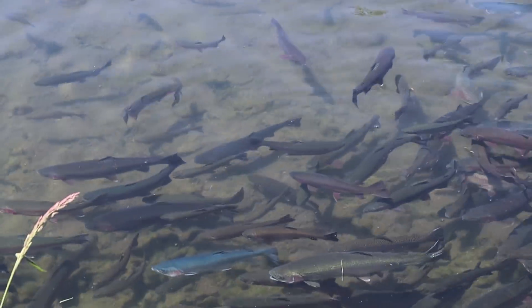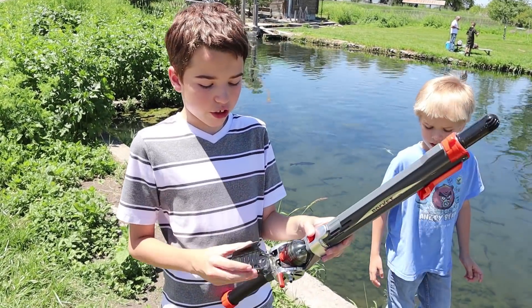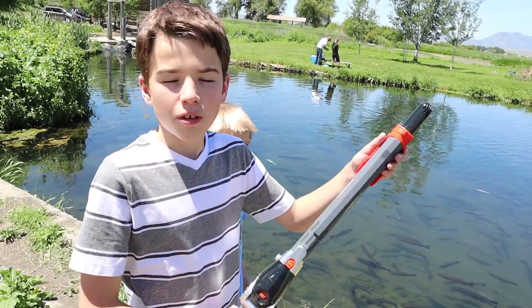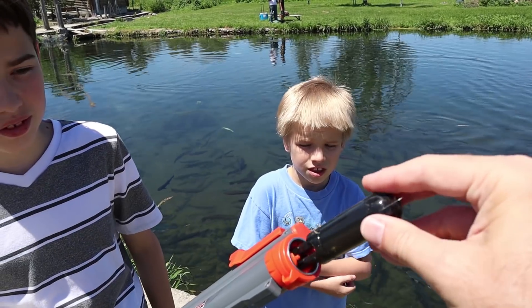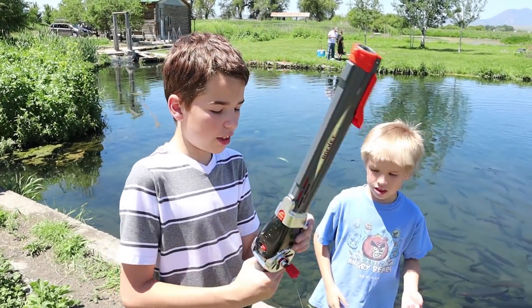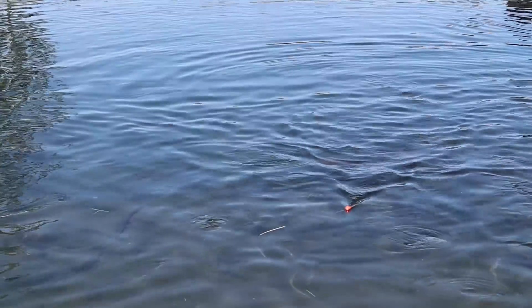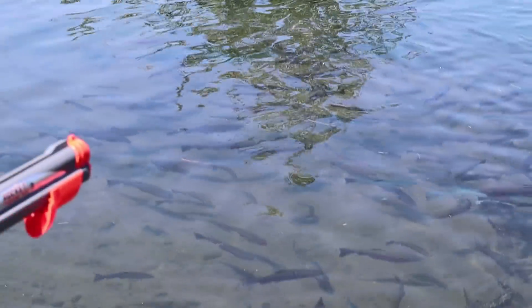There's a big bonzo right there! Jake, pass it — let Jake try it. Hey Jake, show us how this rocket launcher works. So there's a reel right here and a safety lock. If you really want to blast it out you hold down the safety button and click. To load it, you put your hook in here with your bait, stick it inside, close the barrel, cock it, make sure it's all the way reeled up, hold down the safety button, and fire away. Then reel it in once you've got a fish!